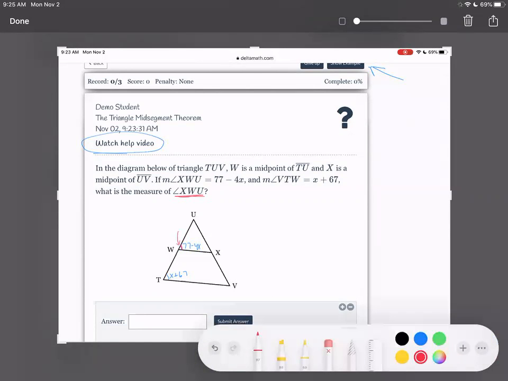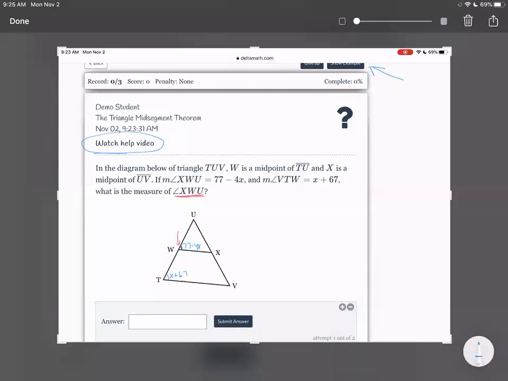All right, so I guess this is different from the ones in our skills practice, so it's a good thing that we got to do this example. Both of these angles that are marked are the same. So they are congruent because they're on the same side. Okay, so this red one or this blue one is congruent to this blue one, and this angle would be congruent to that angle. So the angles on the same side are congruent because these two are parallel, because your mid segment is parallel to your third side.